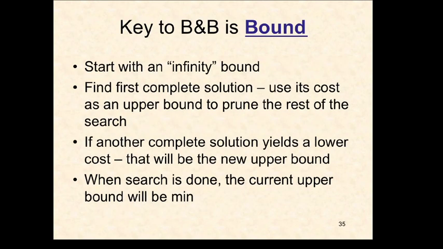Back to here. Start with an Infinity bound. Remember I said this is our best so far. If I start with a best so far before I ever call GenPerms, if my best so far is Infinity, everything looks better. Terrible, terrible choices look better. So I could start out with a path that goes like this and crosses itself 100 times and then goes back to the beginning. Hey, that's better than Infinity, that's great. Well, it's not great because even after I get that one that's not Infinity anymore, now I've got a solution that's 10,000 when it should be 1,000, and other things that I'd like to prune still look promising.